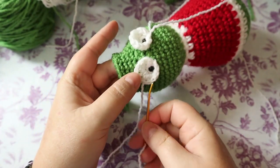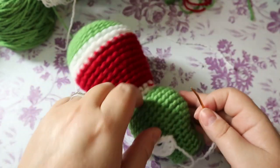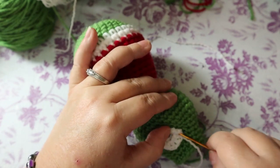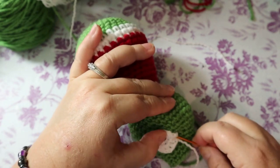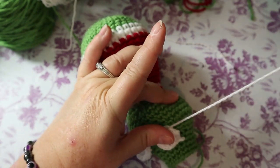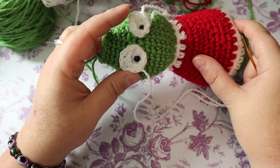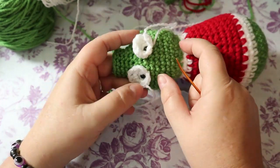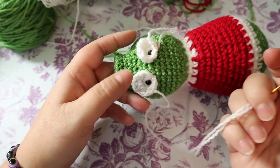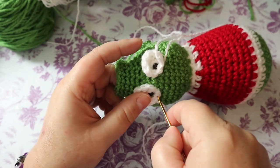Sorry, it's not easy to sew on camera. I cannot hold it the way I want. I can't turn it the way I want. Not very easy. So if it seems like I'm quite awkward, it's because I am. So anyway, get your eyes sewn on. I'm going to cut this short because taking sewing lessons from me is probably a bad idea. I don't sew very well.